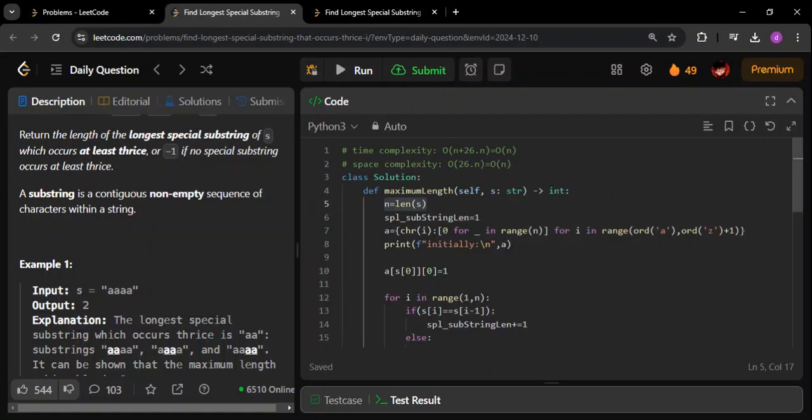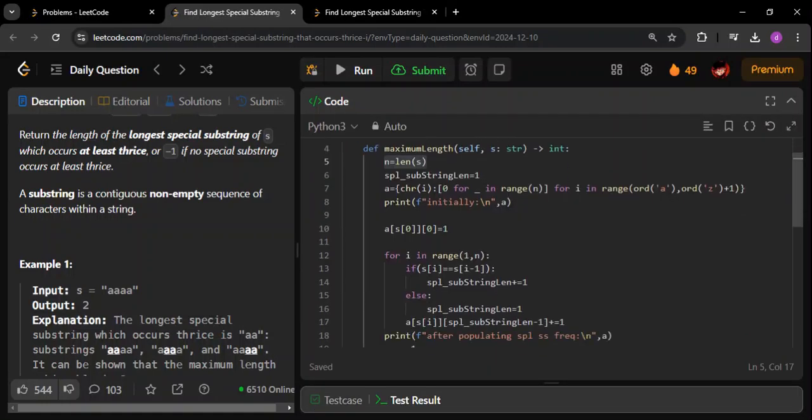Next, I'm going to start the processing. Since I'm going to start the processing from index 1 onwards, for index 0 I'm going to manually append the value. Go to s of 0 in the frequency map. s of 0 is going to be a character, right? So go to that character. The first character is just length 1, so you have to append that value at the 0th index.